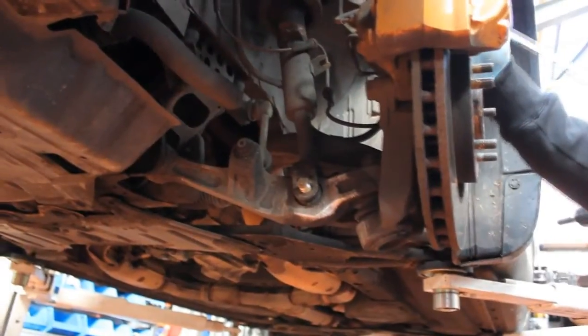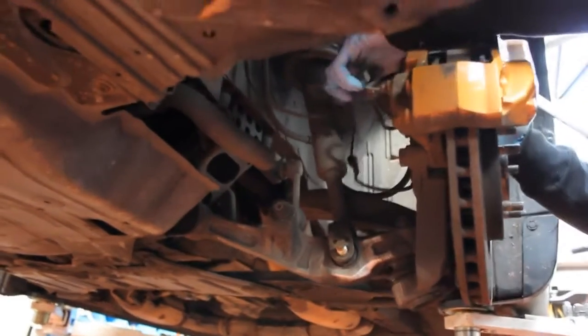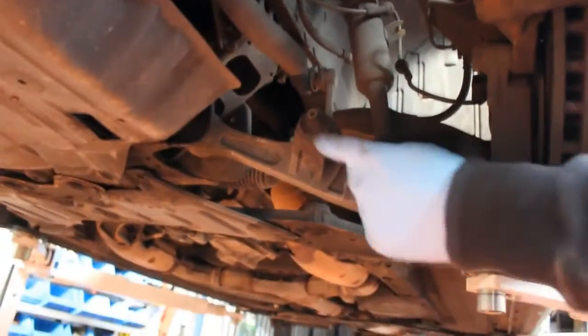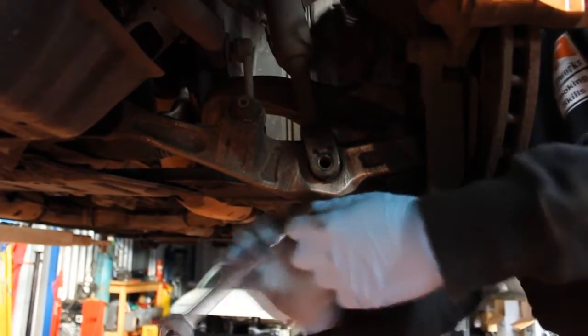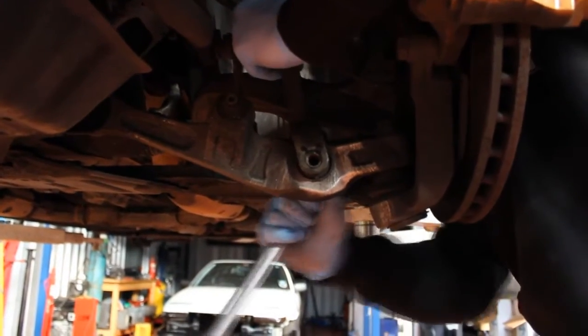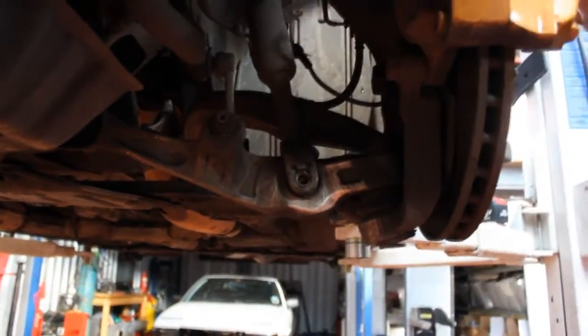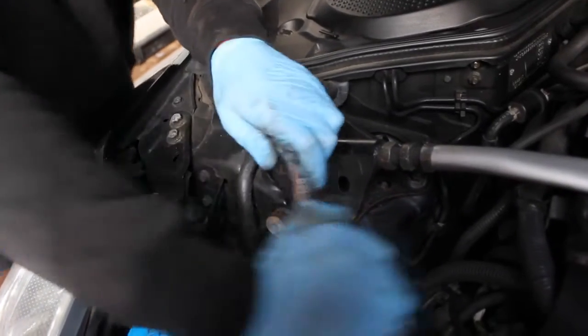Step 1, remove the wheels, get the car in the air. Remove all of your lower fittings, which are ABS lines, brake line and lower shock mount. Remove the upper strut brace to gain access to the top shock bolts.